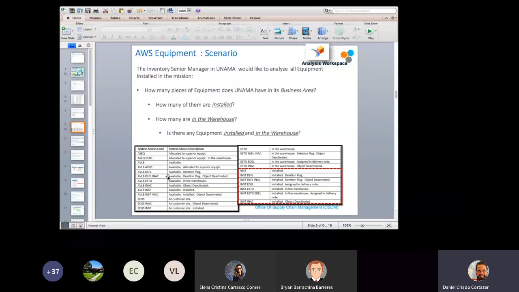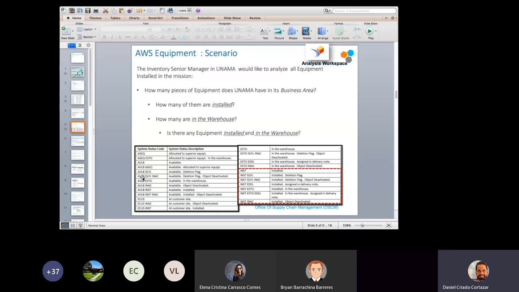As Pietro Contento was saying before, sometimes as you apply different transactions to a piece of equipment, the system may add another status to the main system status. For example, here you have available and then allocated to a superior equipment, as you were mentioning before. So the system is keeping track or logging the different system statuses that this particular piece of equipment has had so far. First it was available, and then it was allocated to a superior equipment.